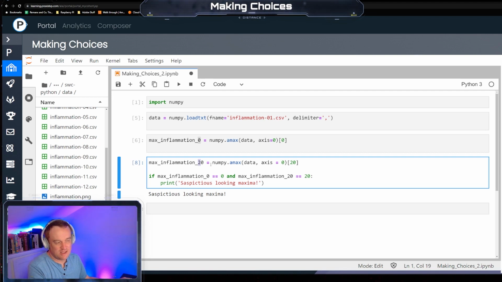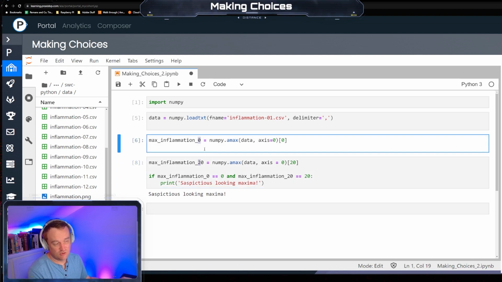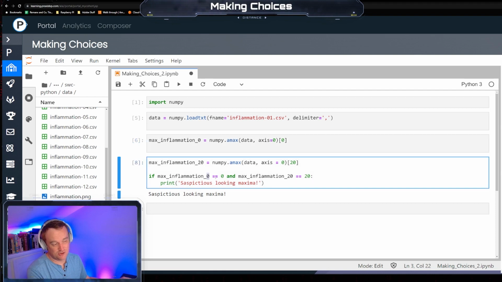So it might be something where our data is messed up, where we're reading the wrong column, like we're reading the day number as opposed to the inflammation data. So this looks at those files and says, okay, what is day 0, what is day 20. If day 0 equals 0 and max inflammation, so day 20, equals 20, that's suspicious.